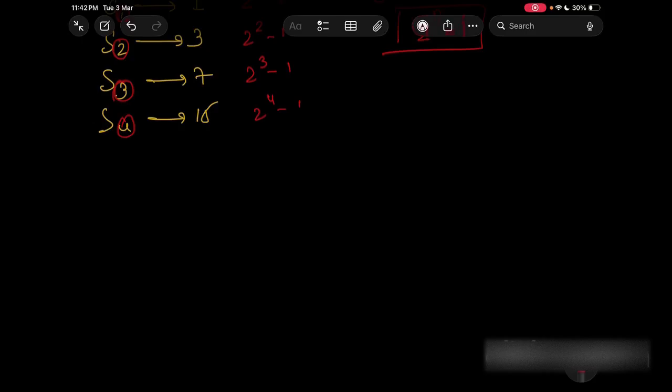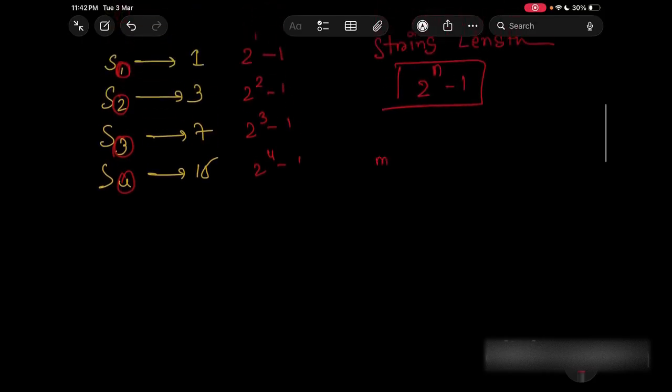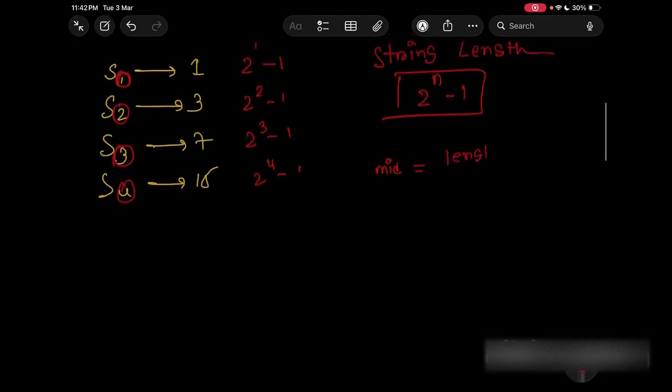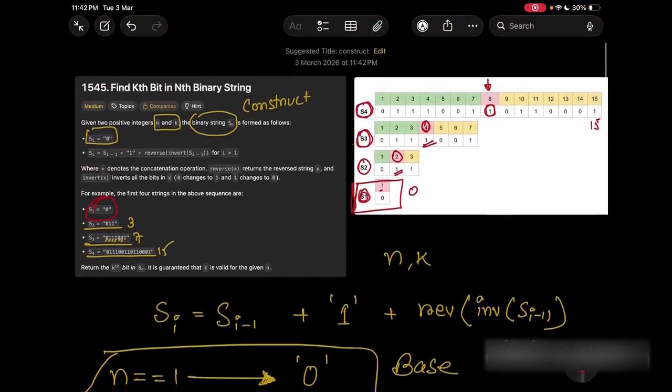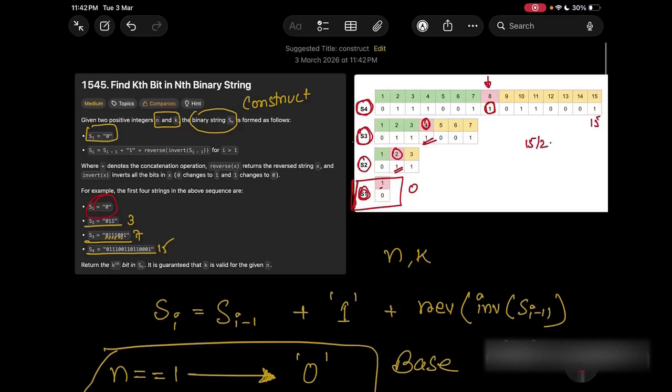The middle index formula will be length by 2 plus 1. For 15 it is 15 by 2 plus 1, integer division, so 7 plus 1 is 8. For 7 it is 7 by 2 plus 1, that is 4. For 3 it is 3 by 2 plus 1, that is 2. So you have got the middle index.